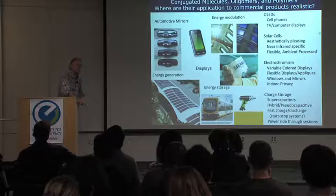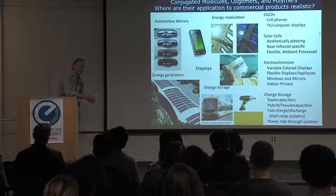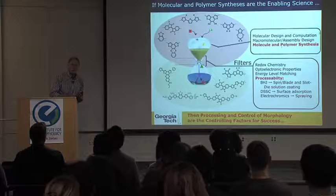And so I want to be encouraging to say that if you're working in this area and you're looking at a fundamental problem in order to solve some material problem, ultimately, you have a very good chance of having something that is potentially useful. Okay, now I started out life as a chemist. I am a chemist, and I like to use these words here.